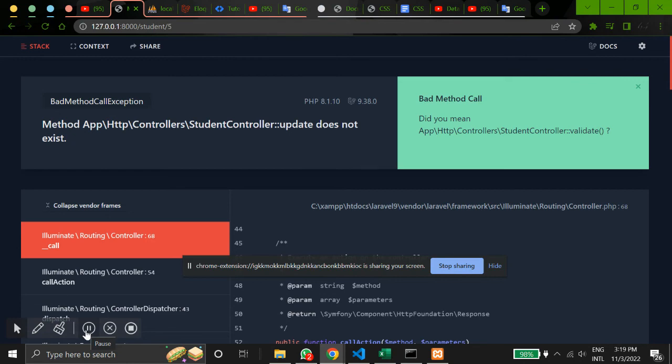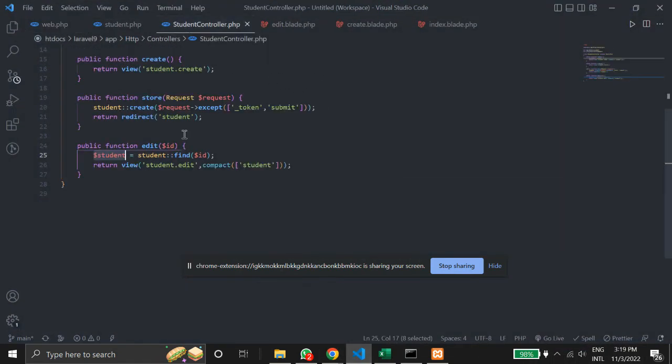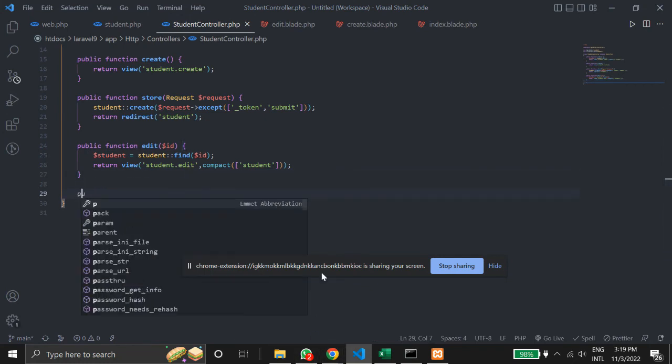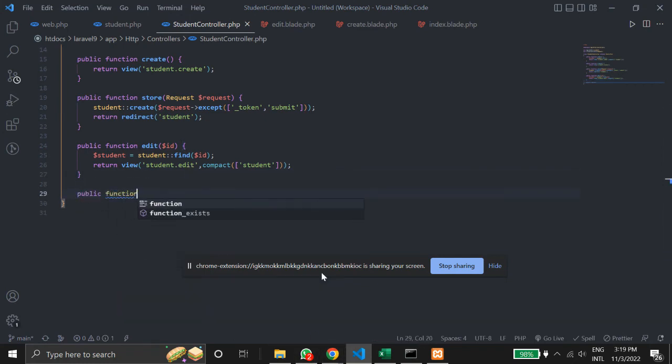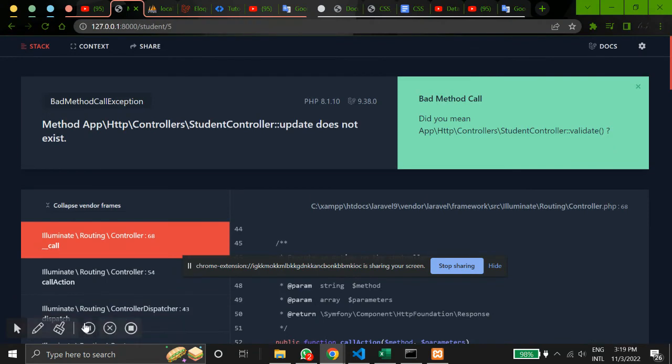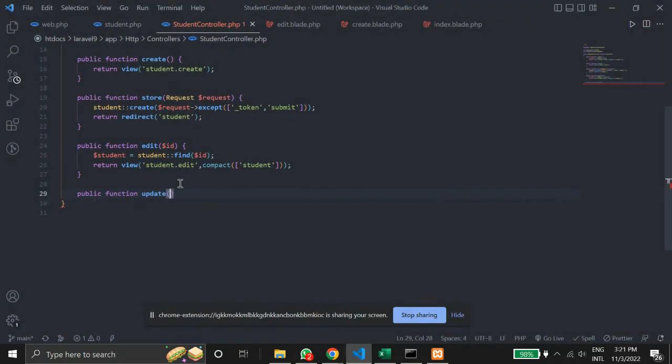Okay, to do that, let's go to the controller. Public function update. For the parameter, it is the id, and also we want to catch the request.